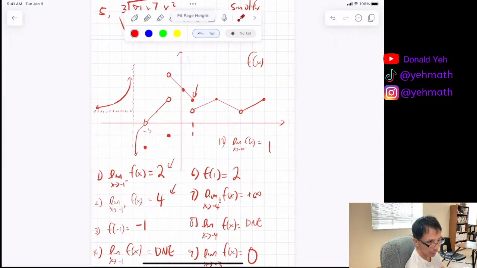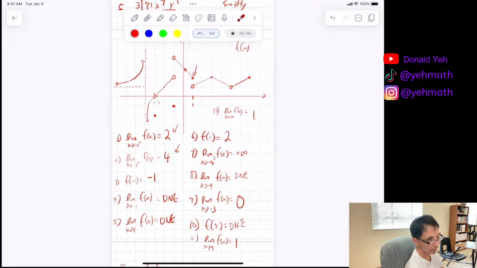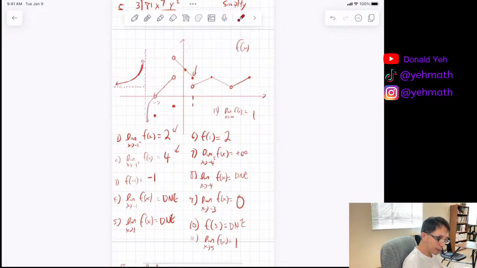So any question that you think you're confused about? Wait, how do you look at it when it's asking you x approaches -infinity? -infinity, good question. So if it's -infinity, it's going this way. See that this is an asymptote? Yes. So the value eventually is going to turn out to be 1. Because if you go to infinity, they're going to go close to 1. Does that make sense? So this is the easy part of the test.